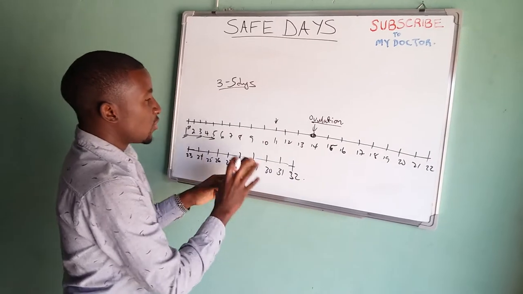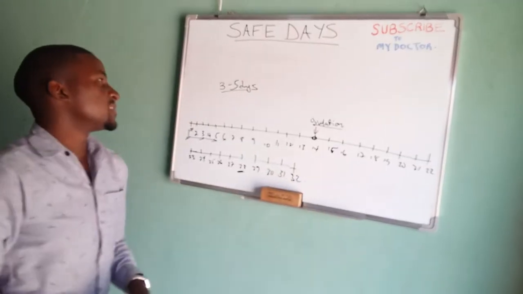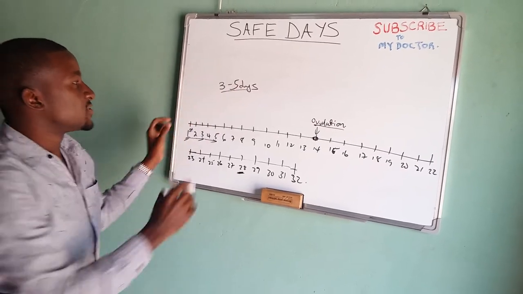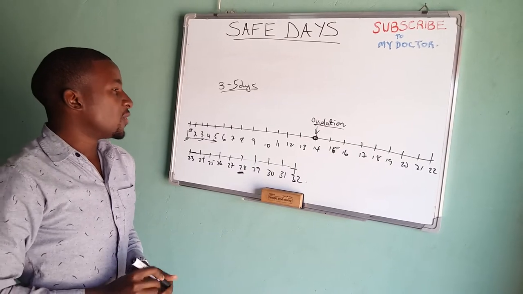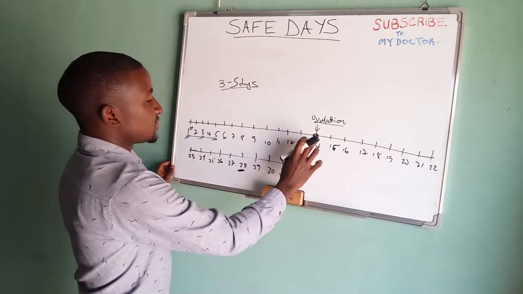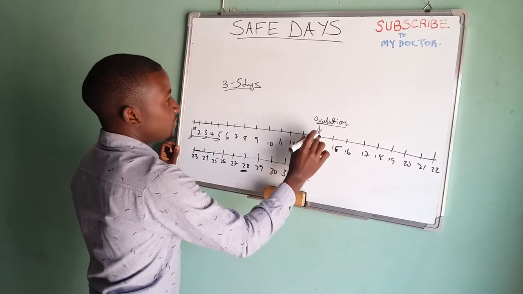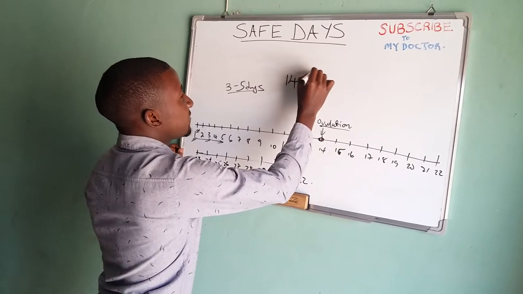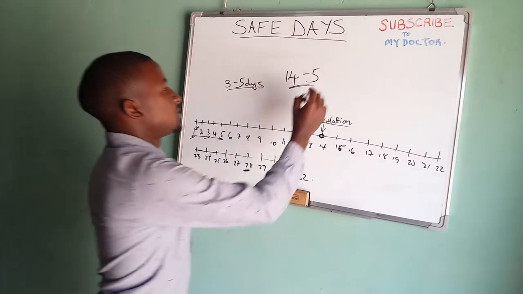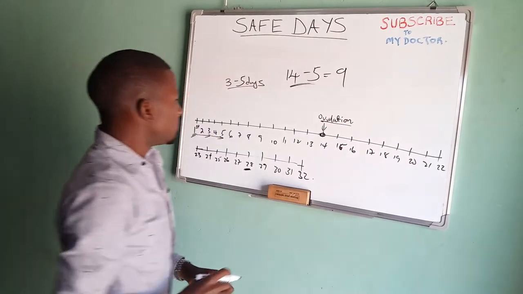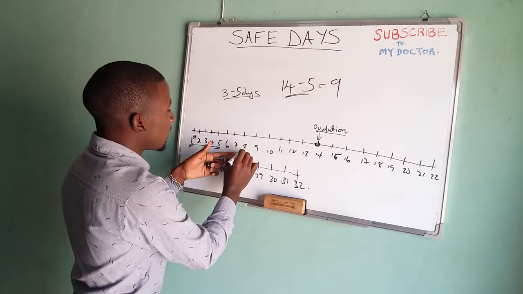So, how do we know that this day is safe and this day is not? You have to take into consideration these 5 days of the sperm, and also the day when ovulation occurs. So we subtract 5 days from this 14th day. We get an approximation of 9. To be so sure, we'll remove one from this 9th day, and take our 8th day.